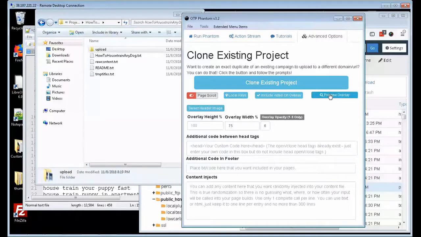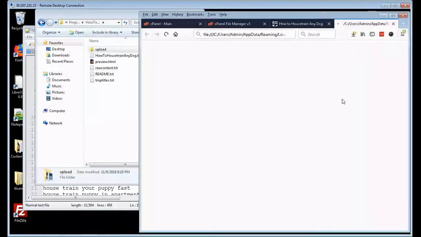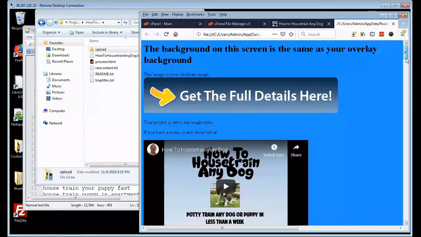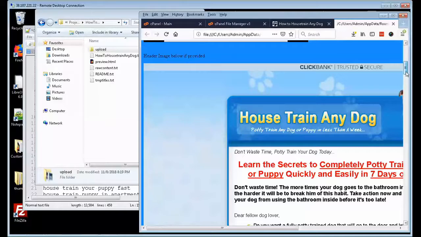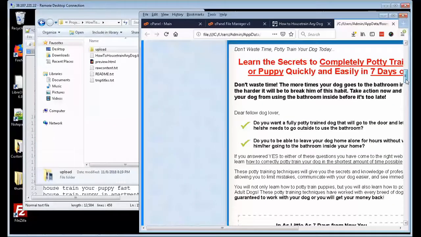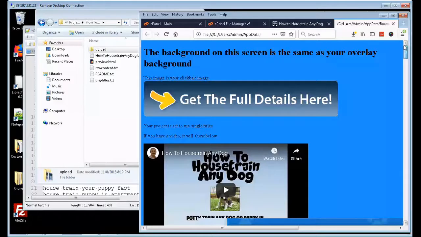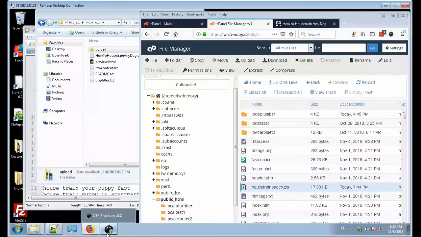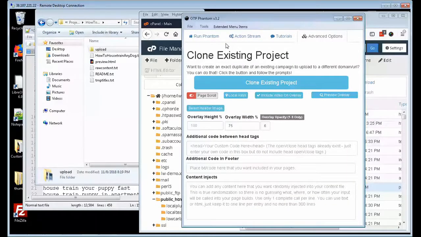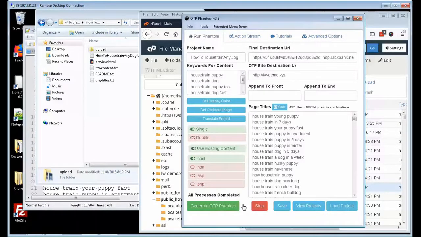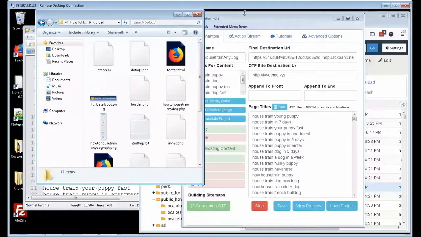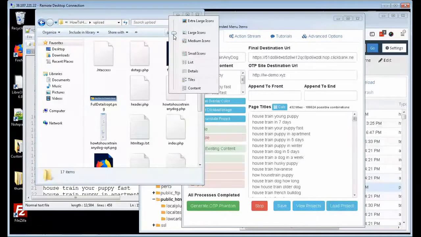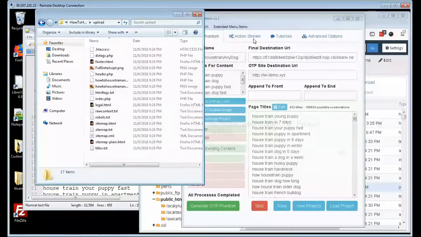So I'll often come here and click on preview, and that makes sure that I've selected the right button, I've got the right video, and I've got the right header image. Things are looking up. So I'm happy with my selections. I know that we've got the right things set up in Phantom. So we click the generate. And we can open up the uploads folder and we can see all the files. And we're done.